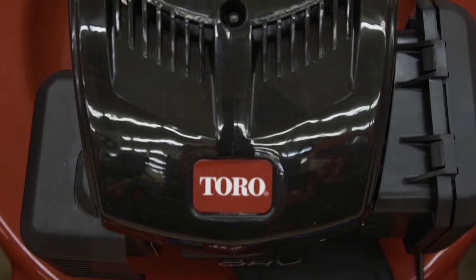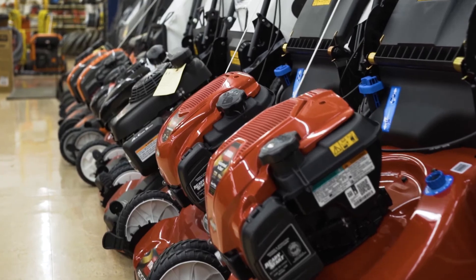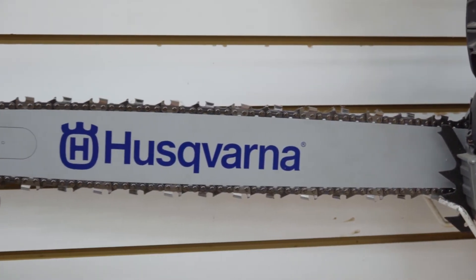One of the things that's a big advantage of purchasing something here is that we have a service department to back it up. That's at the time of the sale and also afterwards if there's any issues, whether it's an issue with the machine or even an operator issue. Our guys are certified not only to do repair work, but also to do warranty work for each one of those products. So people like hearing that — they like hearing that we know what we're doing. We've been doing this for years.